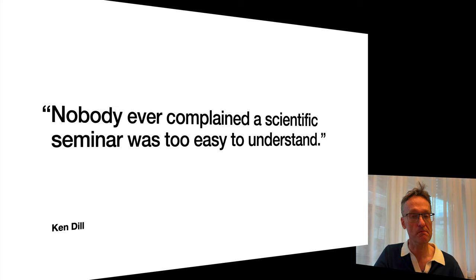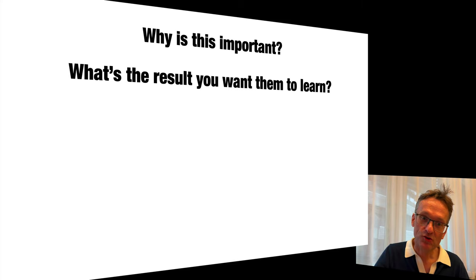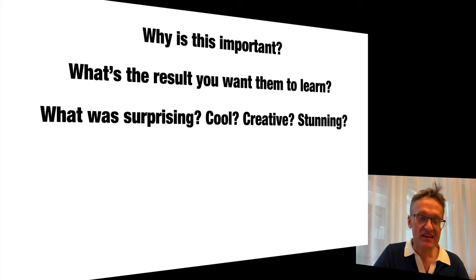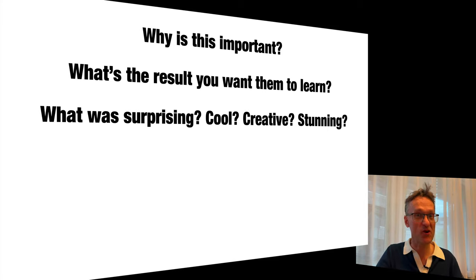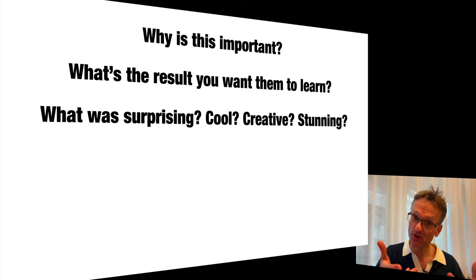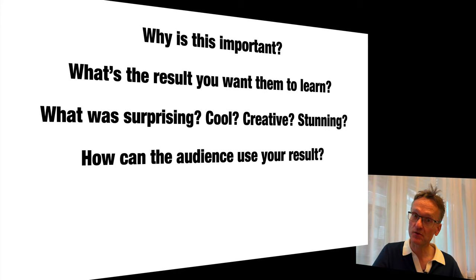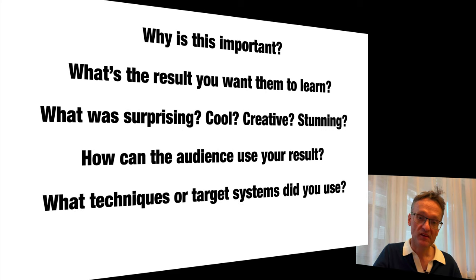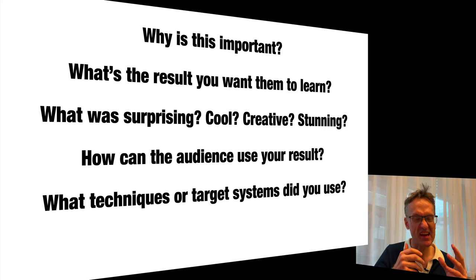Making it easy to understand is not dumbing down — it requires a mastermind of communication to teach a 12-year-old the essence of quantum mechanics in a way they actually understand. So now you are there at the poster. You want them to learn some result. The easiest way for them to stop at your poster is something surprising, unexpected, cool, creative, or stunning. Remember, there might be 499 other posters in this session. Why should they spend more time on yours, or remember yours? Decide what impact you want to achieve, decide your communication goal, then design everything to reach that goal.